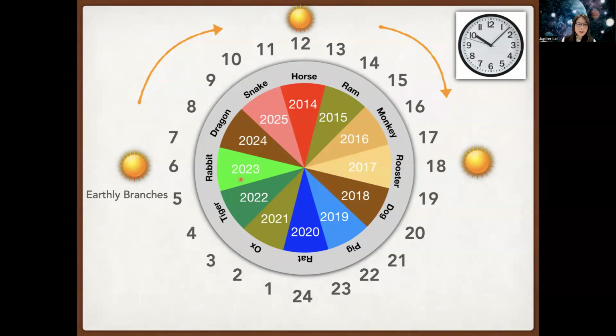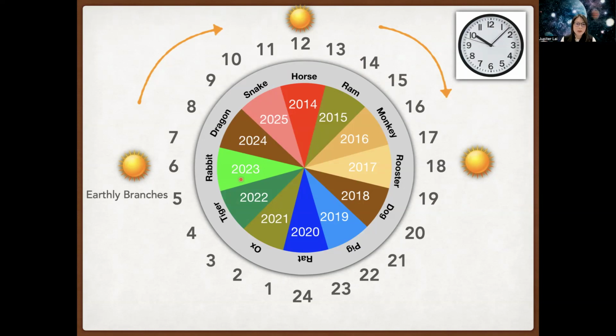This feels kind of similar to how houses work in the Western system, right? You have these areas of the sky, and you look at how the sun moves through the different houses. So if I'm understanding correctly, around the ascendant, when the sun is rising between 5 and 7 a.m., that would be the hour of the rabbit, and around noon, the hour of the horse. Is that right? Yes, correct.